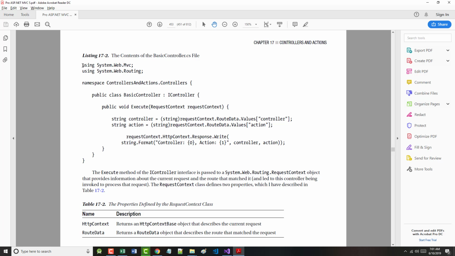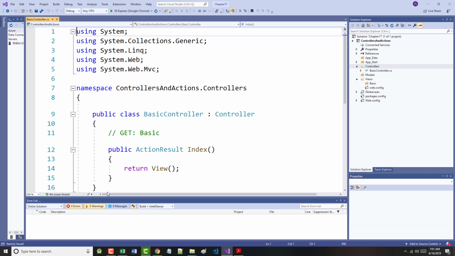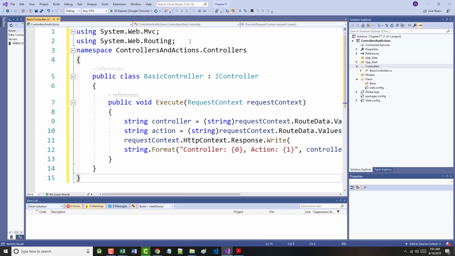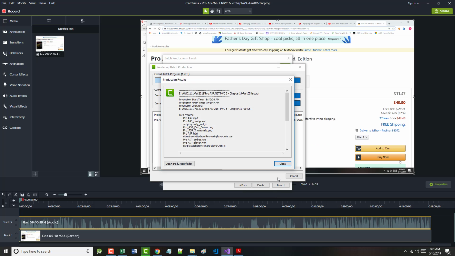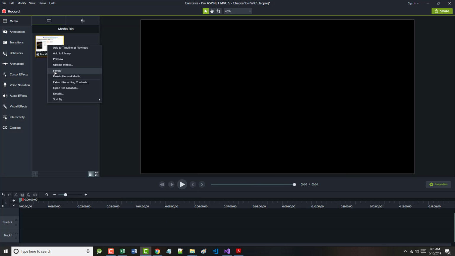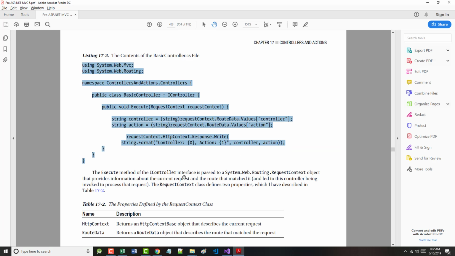And it'll have the content shown here on page 453. Again, you will notice, as we get back to this in a second, it implements IController. All right, so you've seen that before. We'll continue to see it.